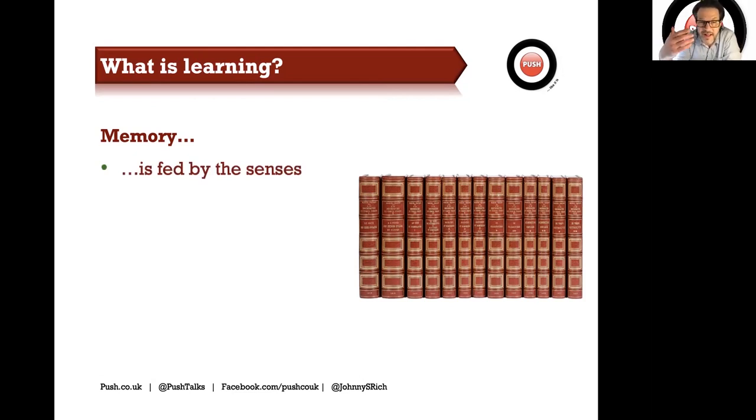What this tells us is some important things about how memory works. It tells us memory is fed by the senses, by smells, by tastes. Yes, by sight, but actually I'm sure anybody who can smell has had an experience where they go, oh yeah, that somebody else used to wear that perfume. Who was it? Or that smell takes me back to that day by the seaside or something like that. So smells trigger memories, hearing, sight, all the senses bring back memories. It's also powered by feeling. So senses are how the memories get in there. And the ones we choose to store really clearly are the ones that make us feel really strong things, happiness, fear, disgust. So there's a third thing as well, which is that they're connected by links. There's this idea of one memory triggers another triggers another triggers another.